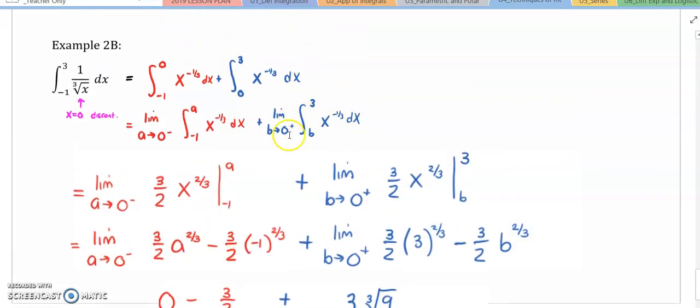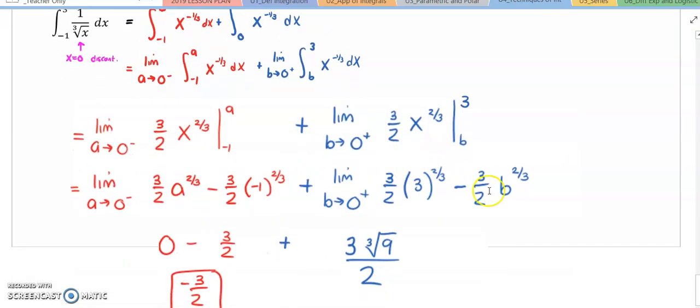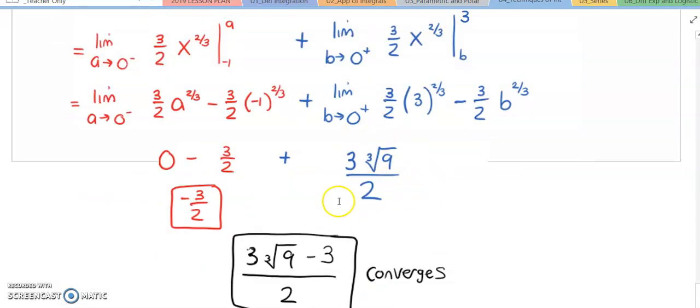And then from 0 to 3, I went ahead and evaluated its antiderivative, plugged it in. We got a little bit of a nasty answer for this, but 3 cube root of 9 over 2 is a perfectly valid answer, especially if you're on a free response test. You can leave it that way. Since they both had a common denominator of 2, I went ahead and wrote it as a unified answer. You could have obviously left this as -3/2 plus 3 cube root 9 over 2, but I went ahead and wrote this out.